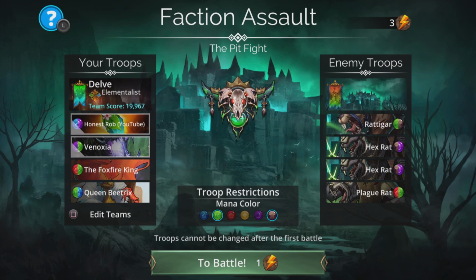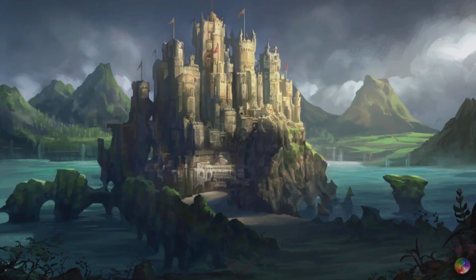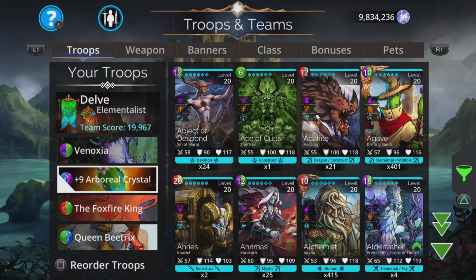And we have green on 3 of our main troops here, so that is really relevant and an overall superb weapon. If you want to pop the Venoxia to the top, maybe, you could absolutely do that, because if you lose this troop first, then you're obviously not going to benefit from that summon. So maybe swap them round. Like that. That is a good way to go about it.